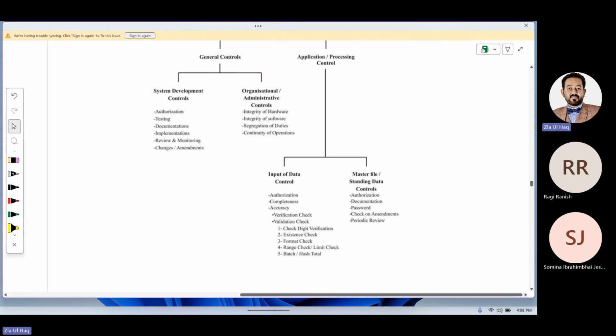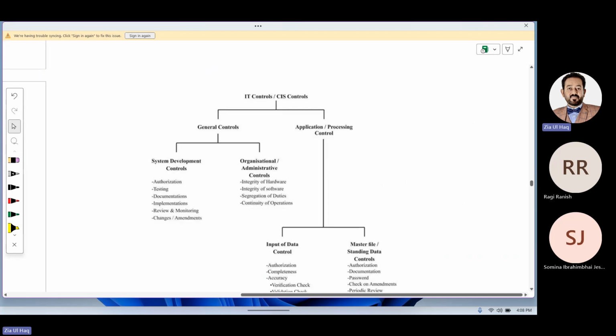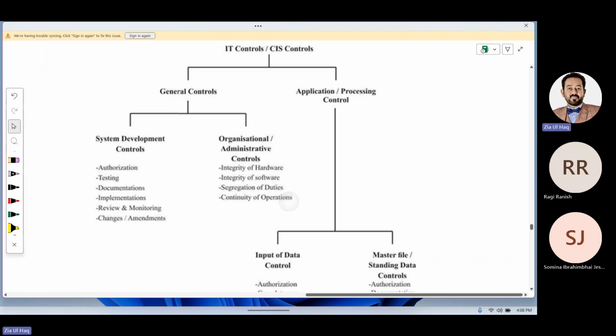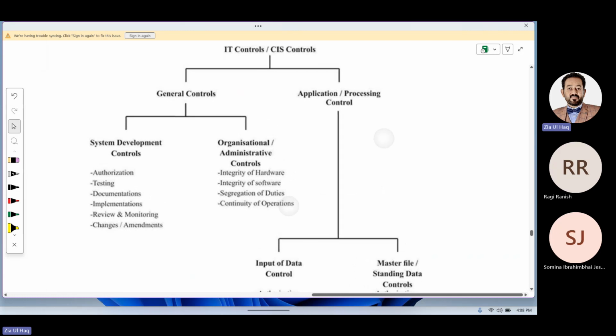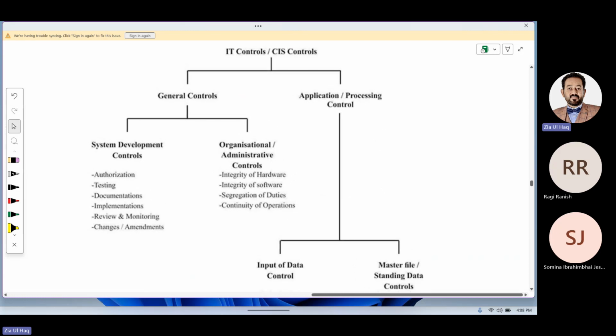We are going to discuss IT controls. If our client is using an IT system to perform its accounting, what should be the controls over the IT system? IT controls, CIS controls. There are two main types of IT controls.